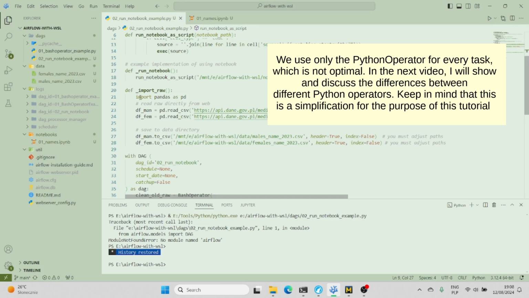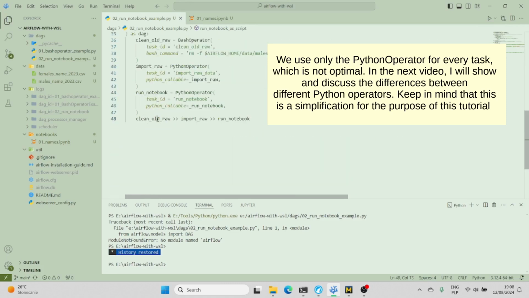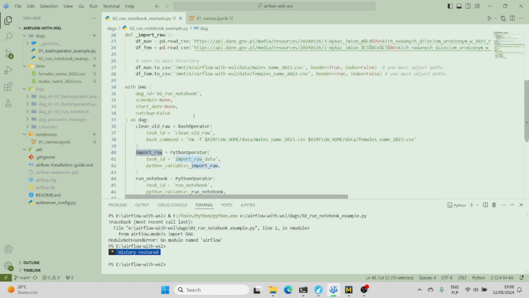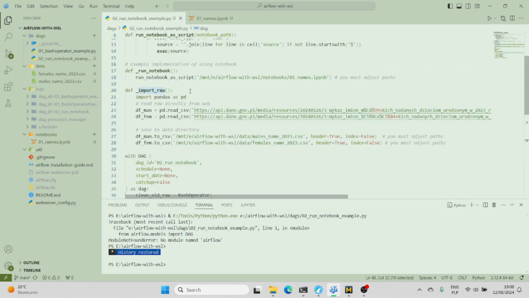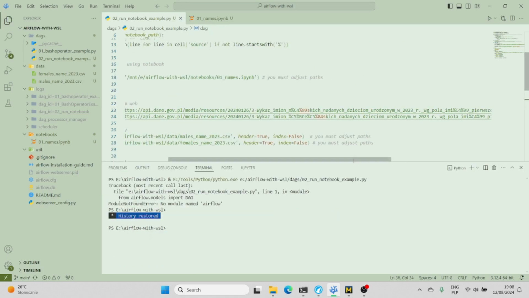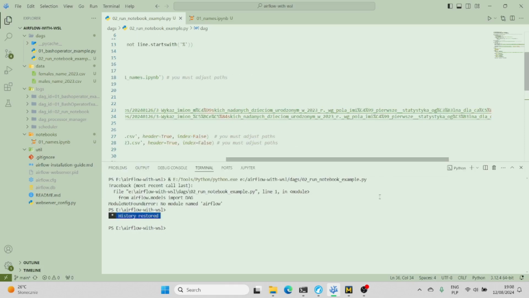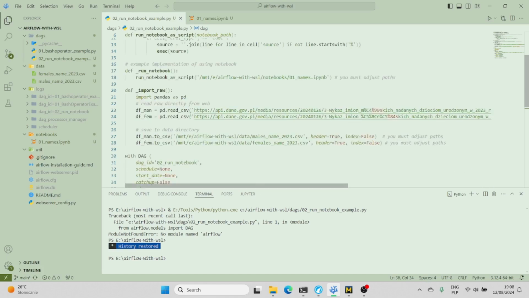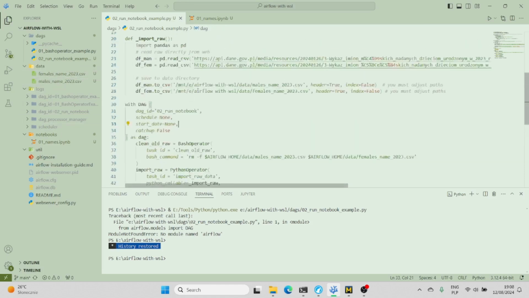So yeah, in our DAG we've got a few functions. As you can see, only 3 tasks because this DAG is pretty easy. The first task just cleans all the data from the data folder. The second one is importing it from the website which I already mentioned, so the Polish government publicly available data. It's not important, to be honest, because the notebook is pretty simple. It's not rocket science.